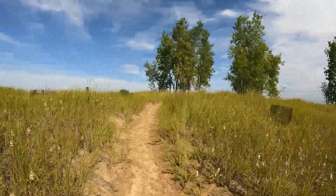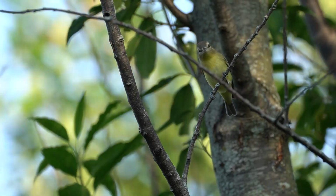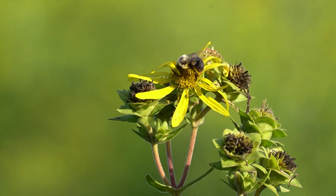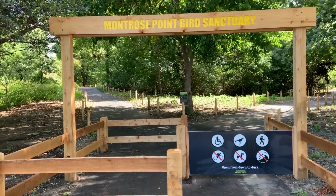Well, Montrose Point, I can't recommend it enough. I've had an absolutely amazing morning birding here, and honestly it was really overwhelming. Just birds everywhere, and we saw species I've never seen before. And it's so neat for me to come back to the Midwest where I grew up and view it through a birding lens that I didn't have when I was younger. As you learn more, you just see things differently. It's been really fun getting out here to Montrose, hanging out with CJ, and seeing this incredible, popular birding location. So I hope you guys enjoyed this video.